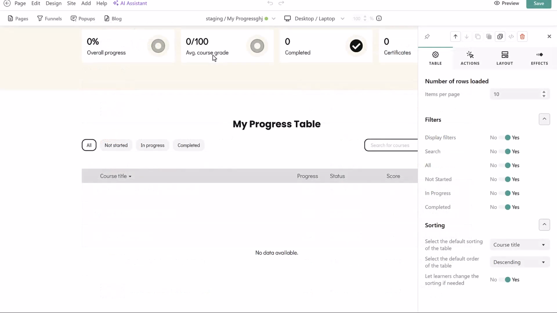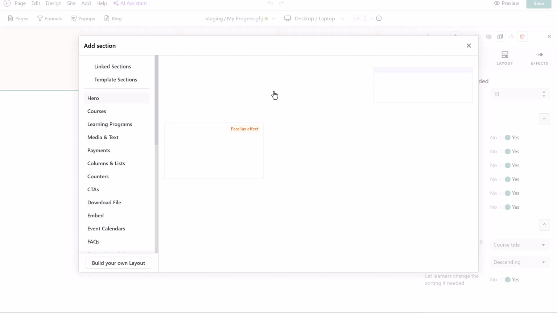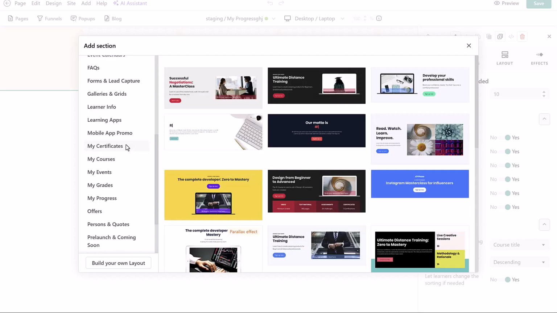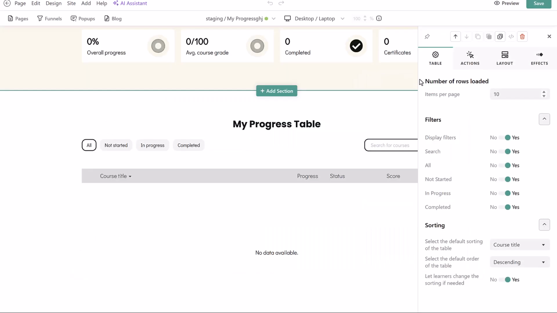Now, before we move on, here's something worth pausing on. Everything we've built today is not just 5 pages, it's a library of new sections. So, in whatever page you are, simply by clicking on Add Section, you will find these sections right here. Admins are not just limited to a page template, they can mix and match these sections to freely create any page they need.